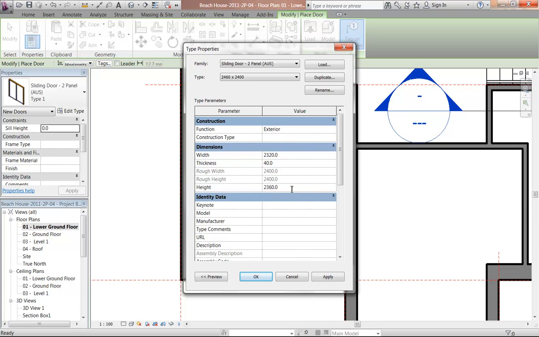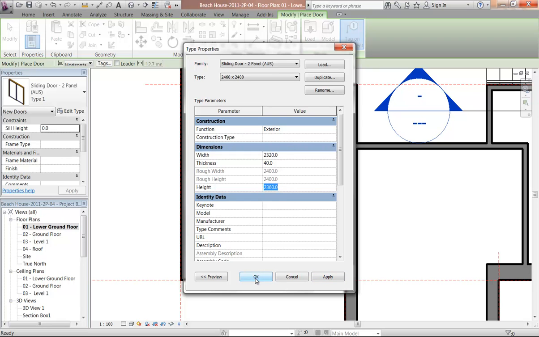You should always be thinking about the opening size. Don't worry so much about the frame size, because when you dimension your walls, you dimension the openings, not the actual windows. They're made off-site by manufacturers. You don't design the windows. They're just chosen from a catalogue. So you need to basically decide the opening size, and then the windows will fit into that. Or the doors in this case. So I've got my width and height.